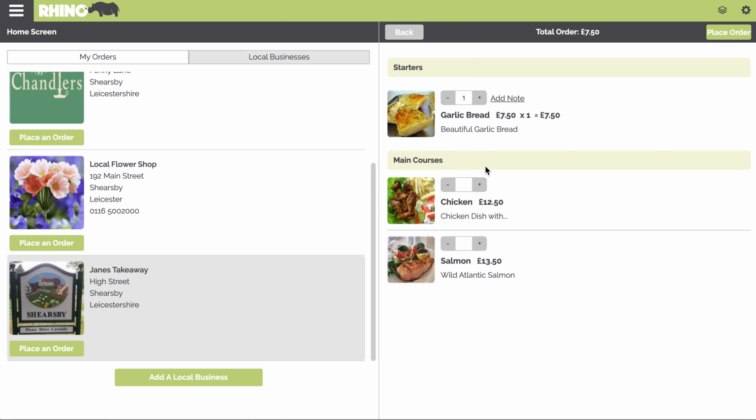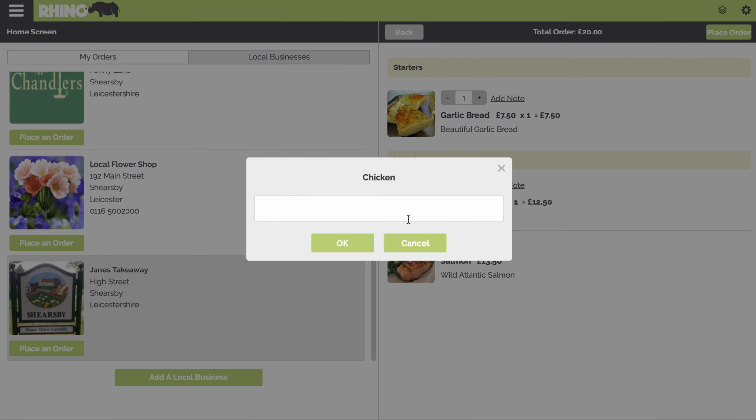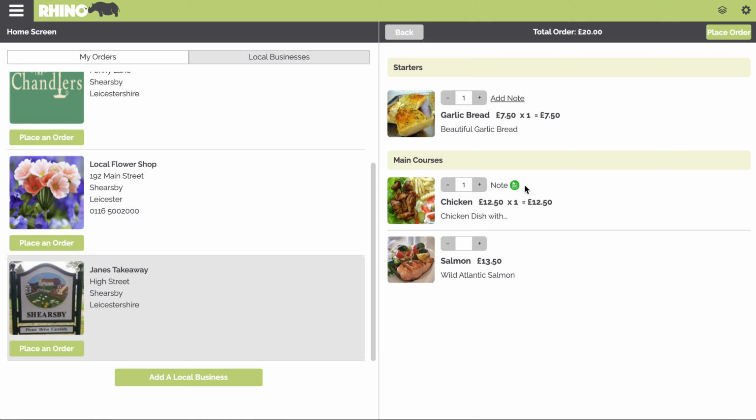So I click, I want this, and I want this, and I want to add a note. So I can just type in, I would like some sauce or whatever. Just click on here. And you can see a little green note appears.